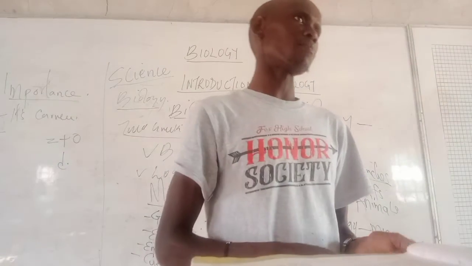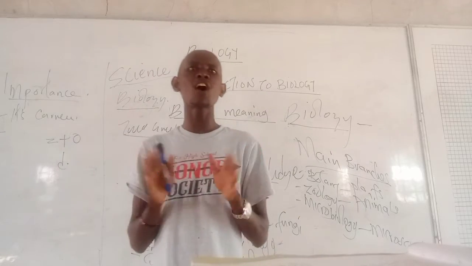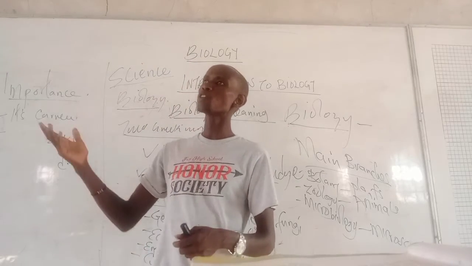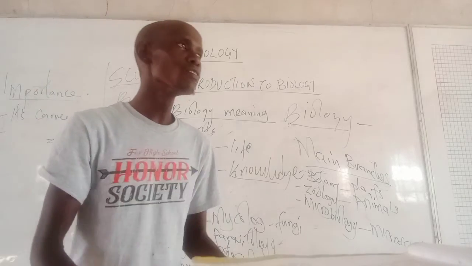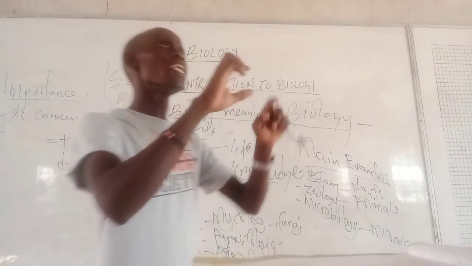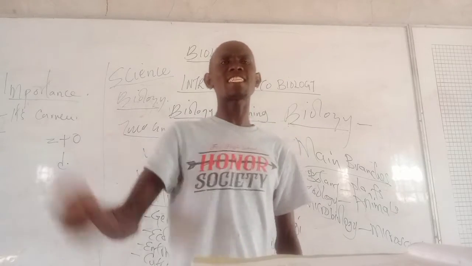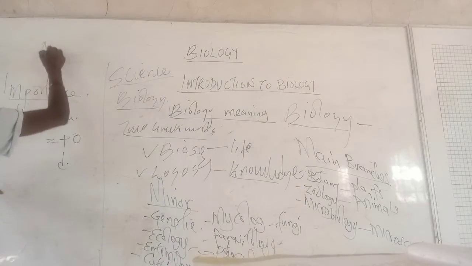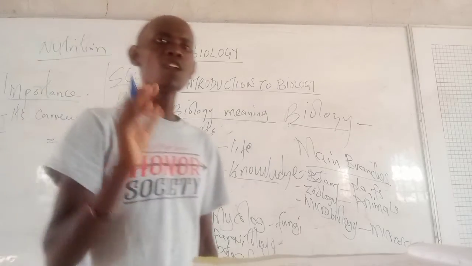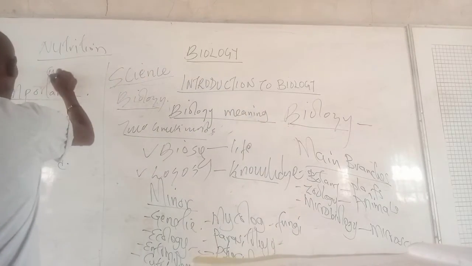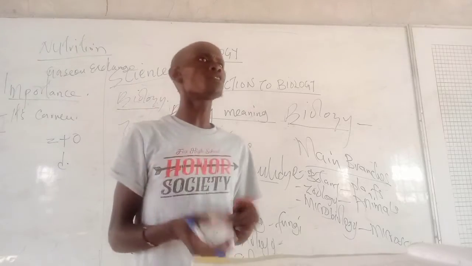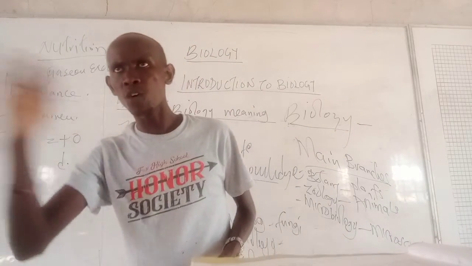characteristics of living organisms. If you can recall well, when I was starting, I said there are some characteristics of living organisms. In primary school, you are talking about how they breathe, they move, they die. But here, at secondary school level, we have a broad term that means a given characteristic. For instance, we'll be talking about nutrition. This is a characteristic of living organisms. Then we'll also be talking about gaseous exchange. Remember, these characteristics help you to distinguish between living and non-living organisms.